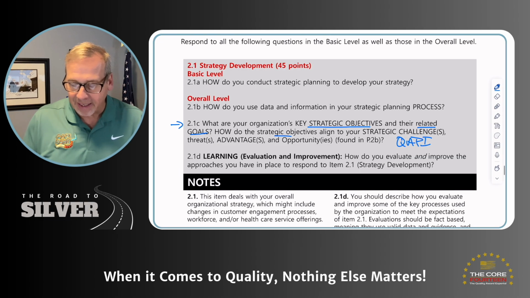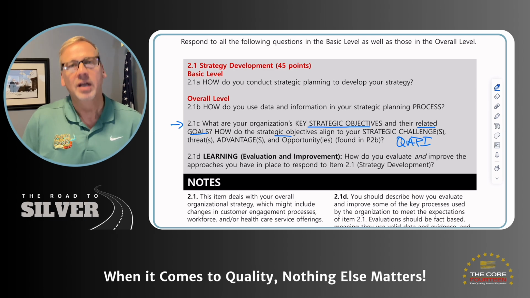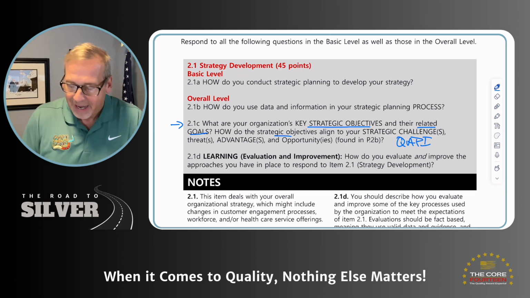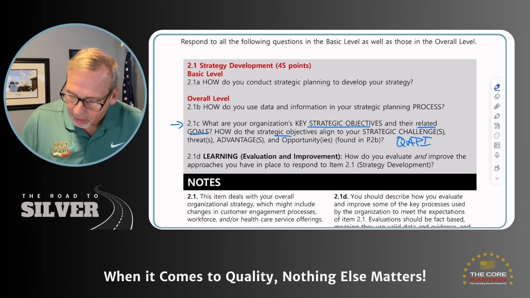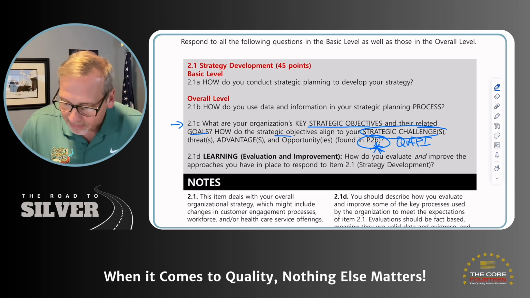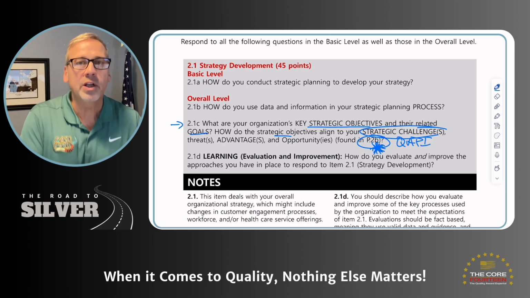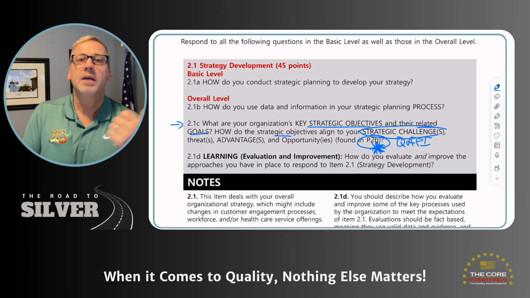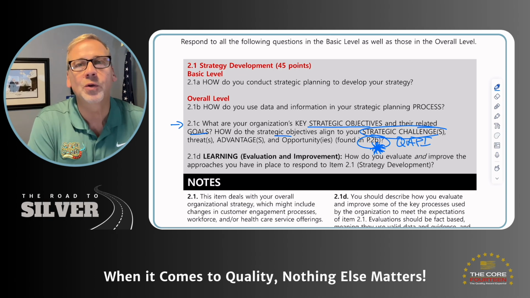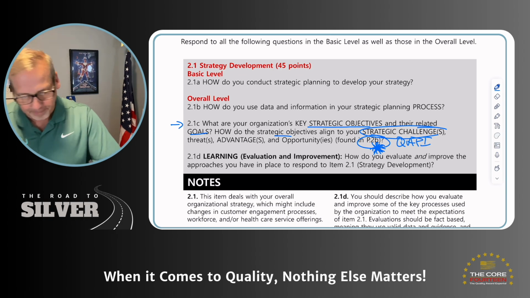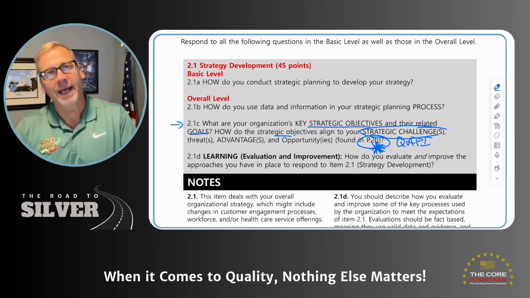So when we look at this, it says, what are your strategic objectives? The question you should be asking yourself is, wait, where do we get our strategic objectives? And the quality award says, how do they align to your strategic challenges in P2B? P2B, that's the hint. That's the big hint. Where do you find your challenges? Where do you find your problems? You've already likely listed them in the org profile in section P2B, where it said, what are your strategic challenges, your strategic opportunities, your threats and advantages? That's where you're going to be getting your information.